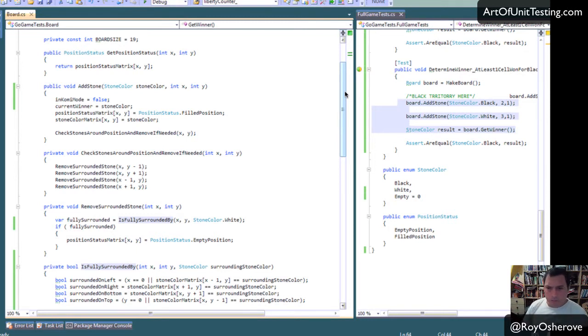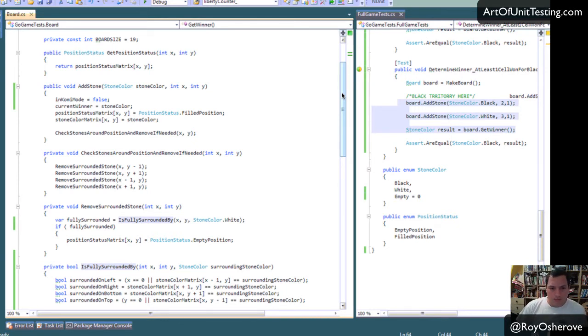I was thinking that maybe the board should not be the one that determines if a stone is surrounded or not. No, we can try to do that.